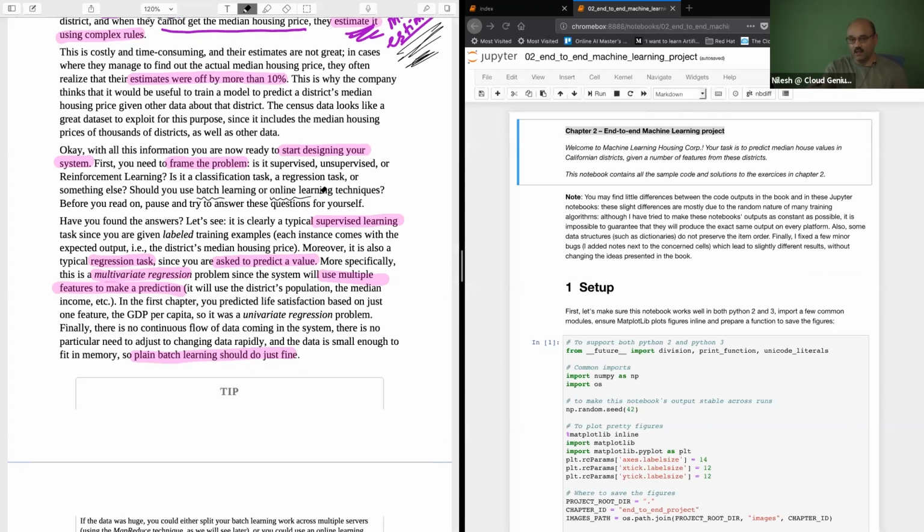Let's see, in a typical scenario, you find out that it's a typical supervised learning task, because you are provided with labeled examples. When we have labeled examples, the idea is to come up with a real number output. Real number, meaning the value of the home or the value of the homes in a district is basically a real number.